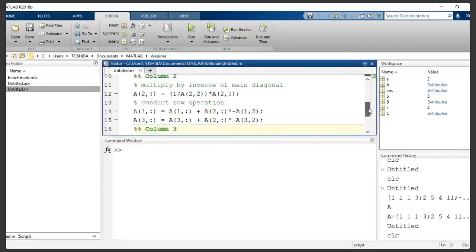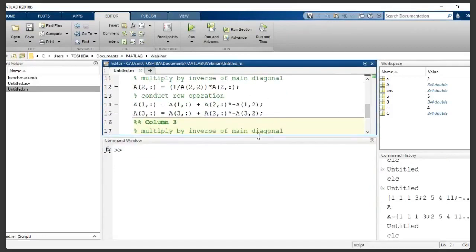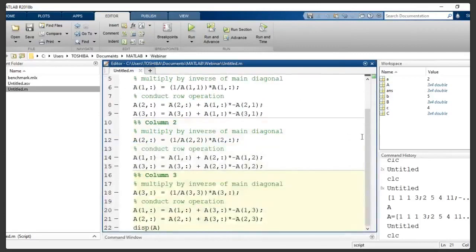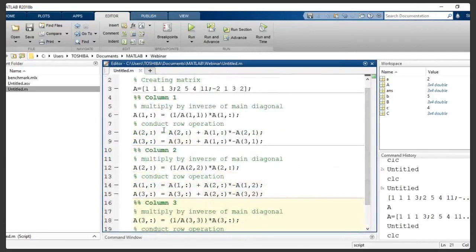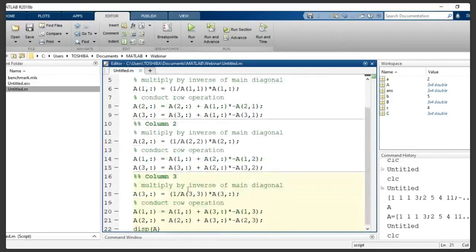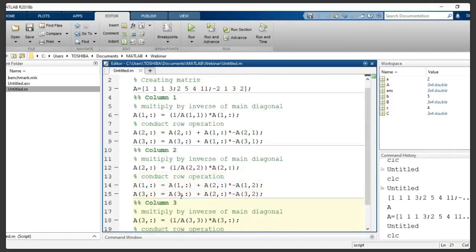Why? Because you see here, it is the same operation that we are conducting over and over again. For column 1, we get that thing and then we do the row operation. For column 2, the only thing that is changing is what? Is numbers, because we are going from column to column, okay? That's the only thing changing. Here in column 1, 1 is the reference. In column 2, 2 is a reference. In column 3, 3 is a reference. When we are dealing with row operations, it is the other rows that are not contained with the columns that are the reference, and so on and so forth, right? But it is the same process that repeats itself.